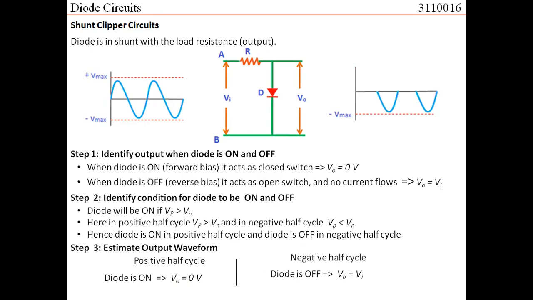Fine. If I try to give a name to this, we know this is a shunt clipper, and the positive portion of the waveform, the upper portion of the waveform, is clipped, so we would call it a positive shunt clipper. Maybe at this point, you can pause the video, go through the slide once again, and analyze this again. The method of analysis remains the same. The only difference is that instead of series, now the diode is present in shunt position. If you are done, we can go to the next example.